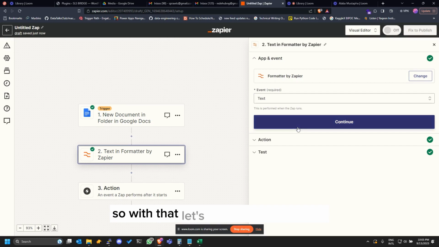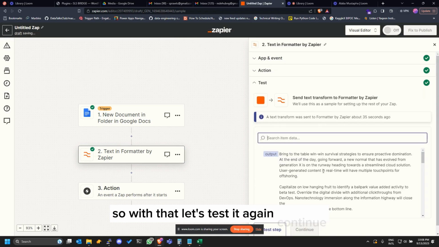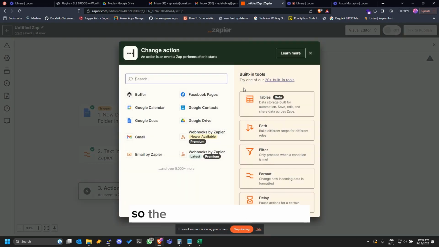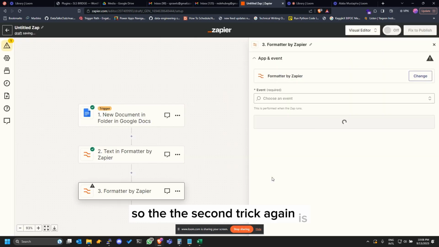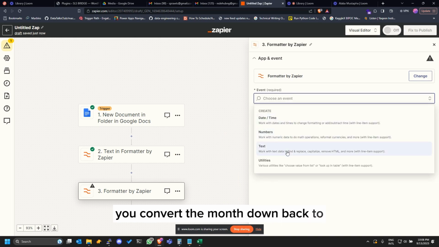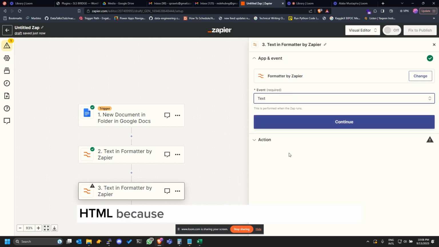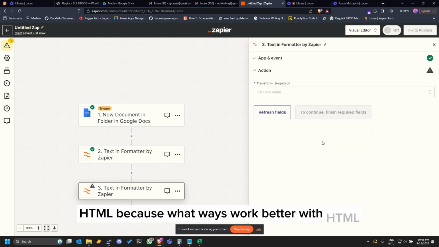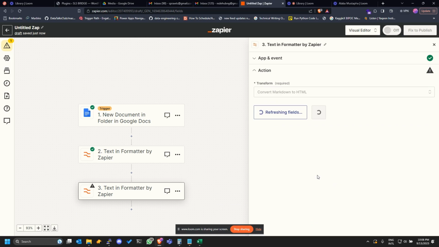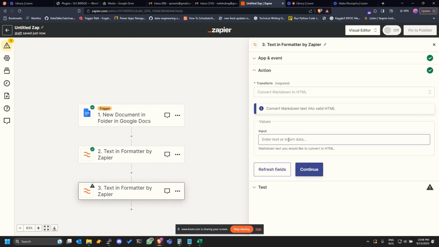So with that, let's test it again. Continue. Then we have that. The second trick is to convert the Markdown back to HTML, because WordPress works better with HTML. The first conversion was just to remove some unnecessary HTML tags and attributes from it.